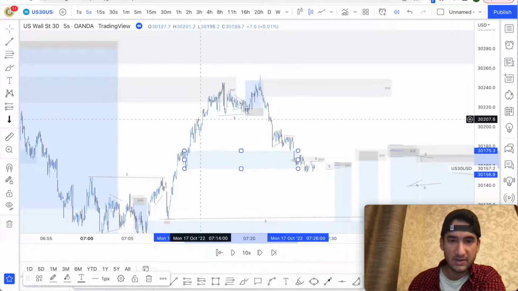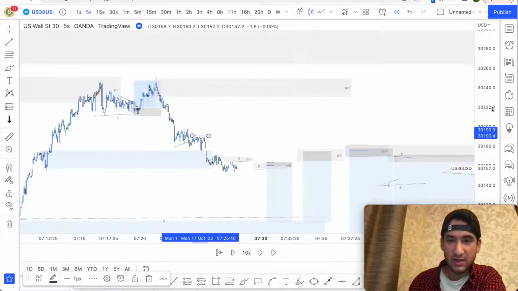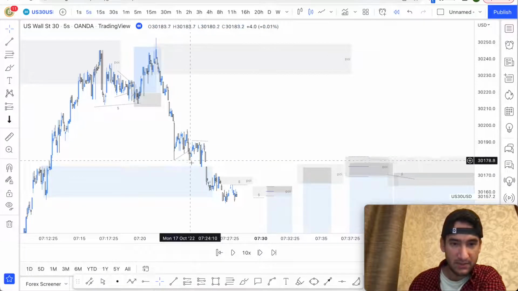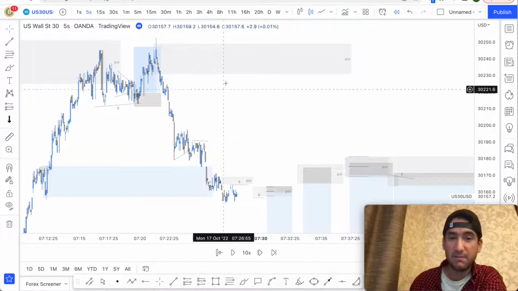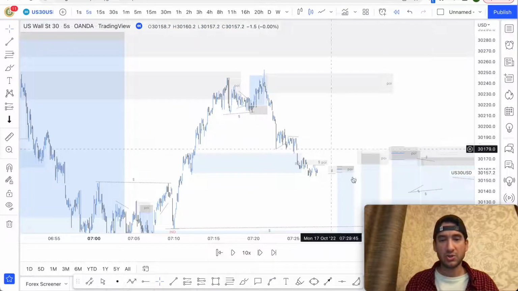So I was waiting for prices. Once prices took liquidity, I was waiting for price to mitigate and then push bullish. Unfortunately, we didn't get the opportunity here, right? We got liquidity, but this low here never broke this high. Therefore, I didn't buy anything. So I said, okay, great. Let's just adapt to the structure pushing bearish.